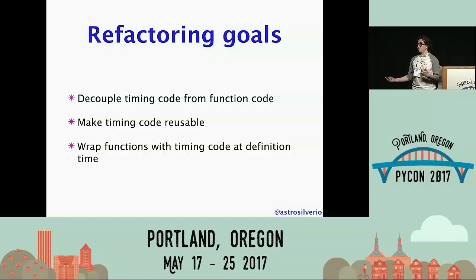And the third goal of having this functionality baked in at definition time was achieved simply by including the timing code in the source code for the timed function. So these two goals seem irreconcilable. At this point, I have 19 minutes left. Maybe I should just give up.